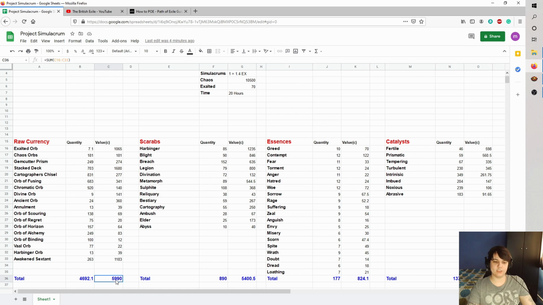Raw currency. So for the raw currency, we have 5,990 total. Now, I just want to get this off my chest, first and foremost. Raw currency, the actual reward currency in Simulacrums is trash. It's absolutely awful. And you might be looking at this and thinking, what are you on about? You've got 5,990 chaos there.